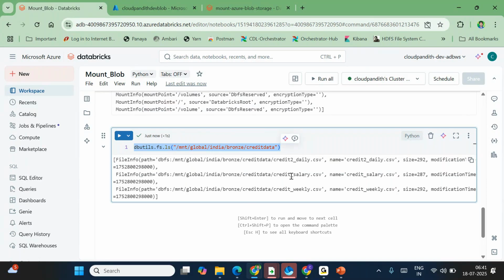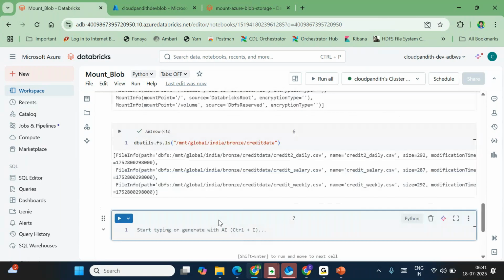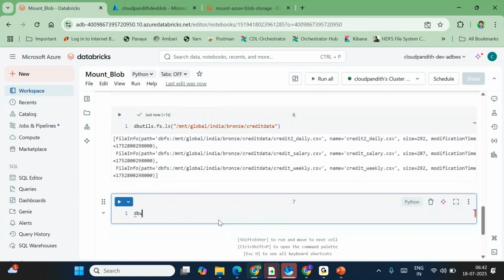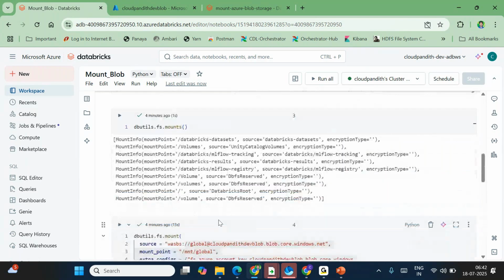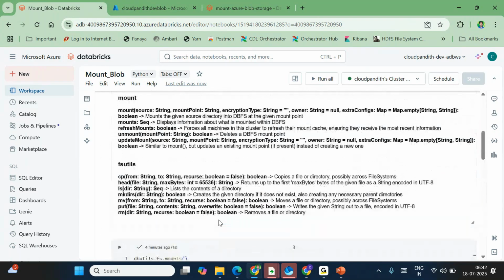But how we are going to read these files in Spark, I'll tell you. But before that, what we wanted to do is go one by one. Now let me ask you one more question. I want to create a folder.